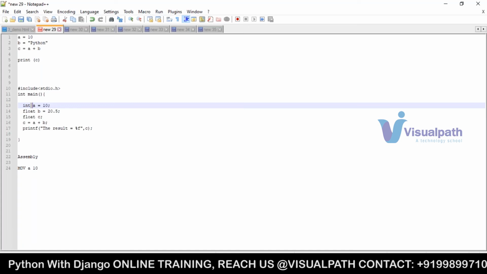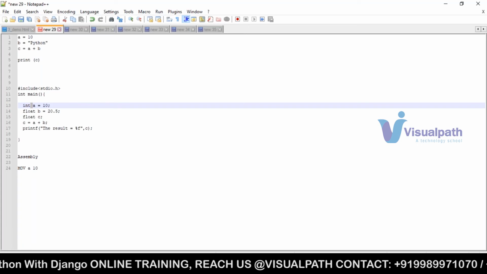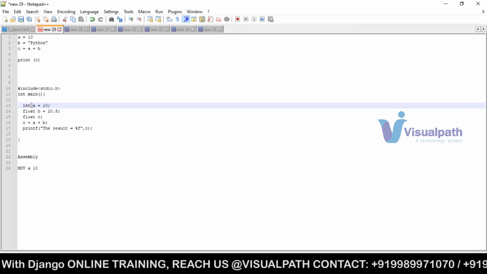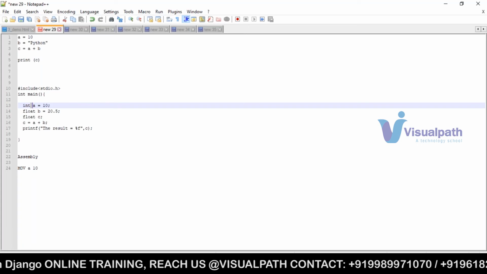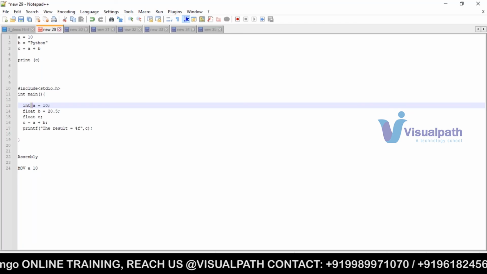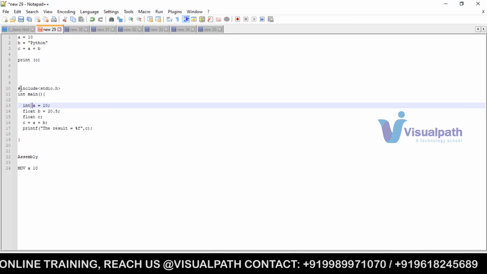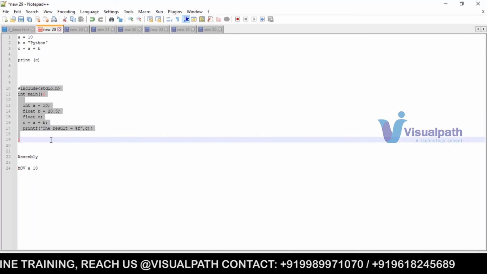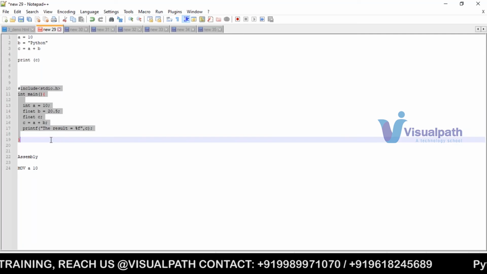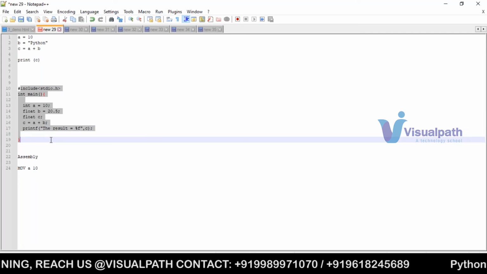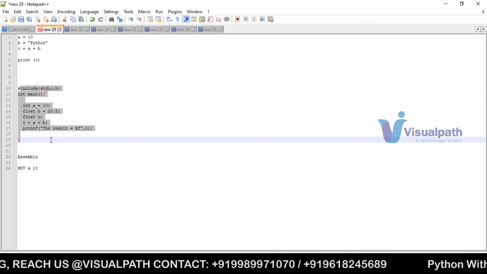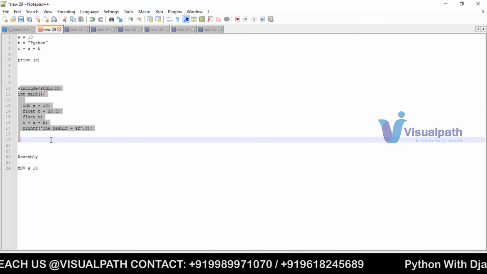Have you ever opened and seen an executable file? It is not in human readable format, right? It is machine understandable language. Whatever code you have written here is human understandable. Once you compile it, if there is no error, the executable file will be understandable only by your processor, your machine.